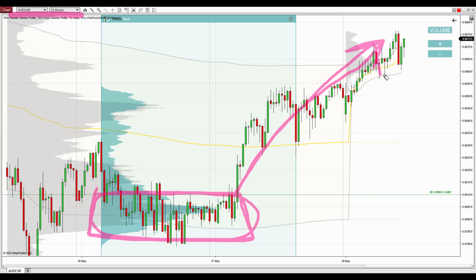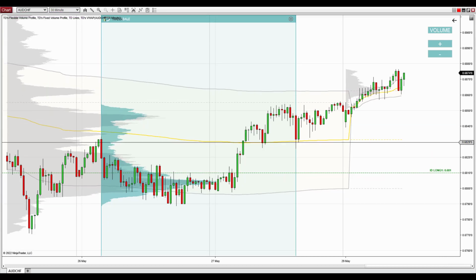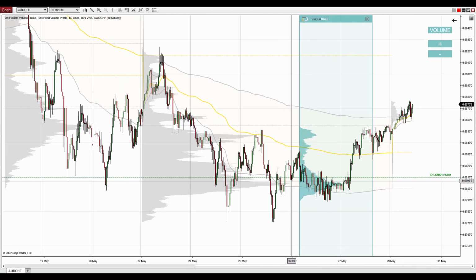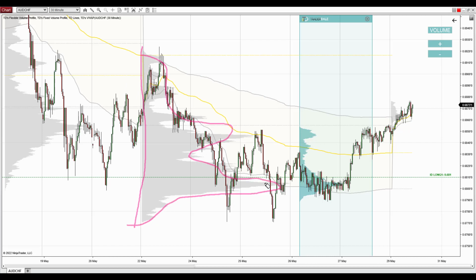So this is telling us that strong buyers were building up their long positions in here, and from there they pushed the price upwards. And when there's a pullback to that heavy volume zone, which begins at 0.6810, then I expect a reaction from those buyers who will want to defend this important area, right? So that's the logic behind this support. By the way, this was also a weekly point of control. I mean, the weekly point of control is in here a little bit below that level, but it still adds strength to it. If you look at this volume profile, this is a volume profile of the whole previous week. And as you can see, the heaviest volumes were in here. This is the place where the heaviest volumes in the previous week were accumulated, right? Just a touch below our level. And that definitely adds strength to it, right? That heavy volume zone, which we want to trade, begins in here. So yeah, that's about the Australian dollar Swiss franc.